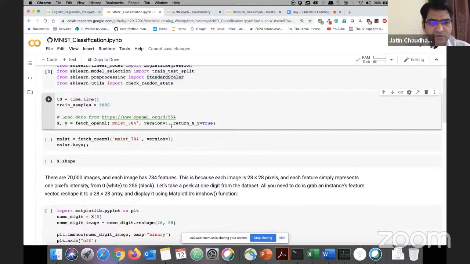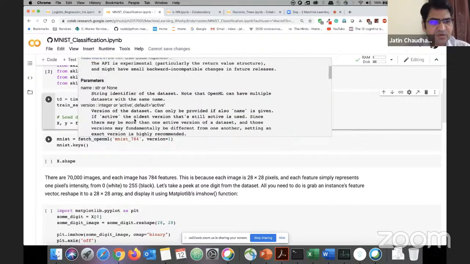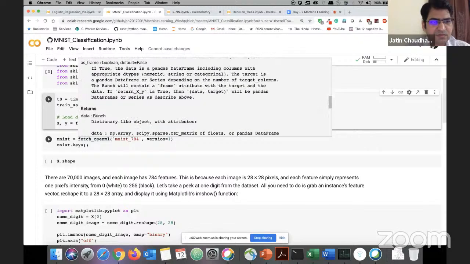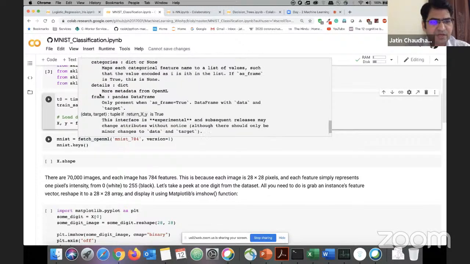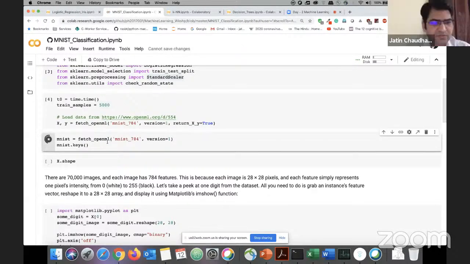Now if you don't use return_X_y, because the default value is false, and if you hover over this function, you will see what I'm talking about. There are so many parameters you can manipulate to get the data in a particular way. So let me do that also for you. So X and y directly have all these. So just a second.